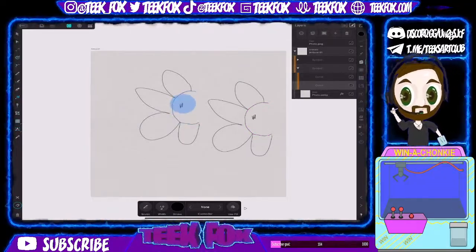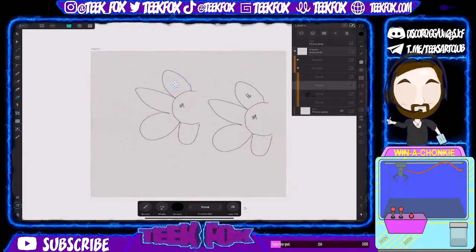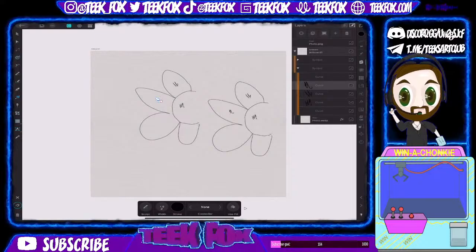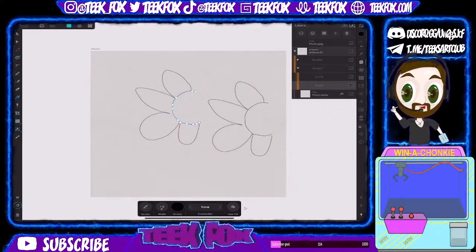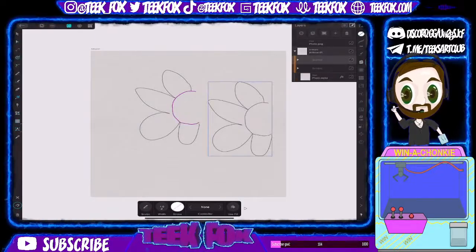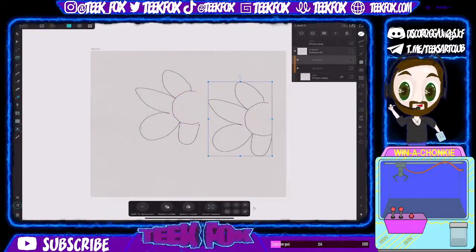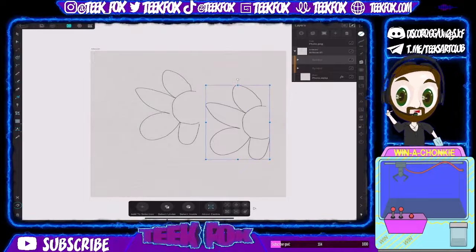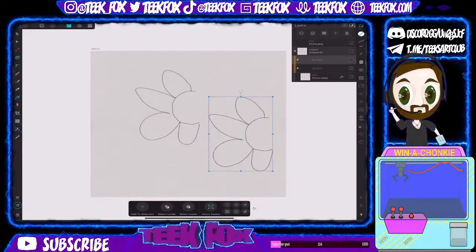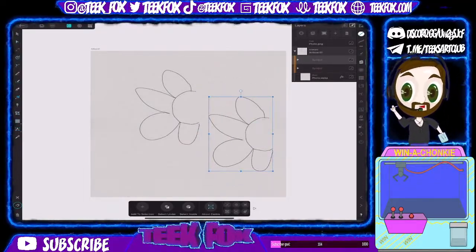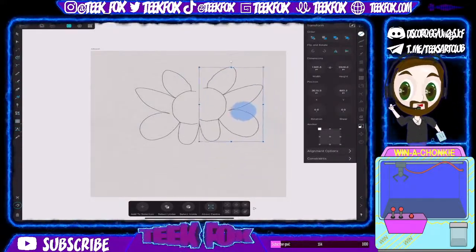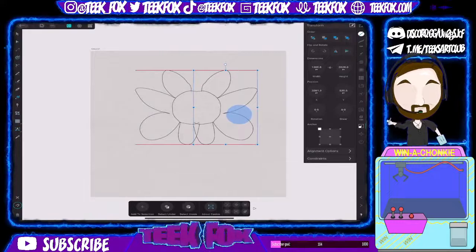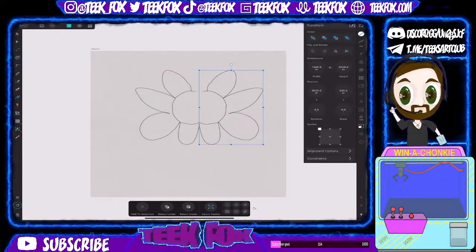So if I draw in here, it should draw over there. Like that, yeah. But that ain't no good to us because it's the other way. So let's go back to the move tool, this one. Selecting this symbol, we're going to go to transform and then flip it so that you can put it back together. It doesn't quite work, but hey.